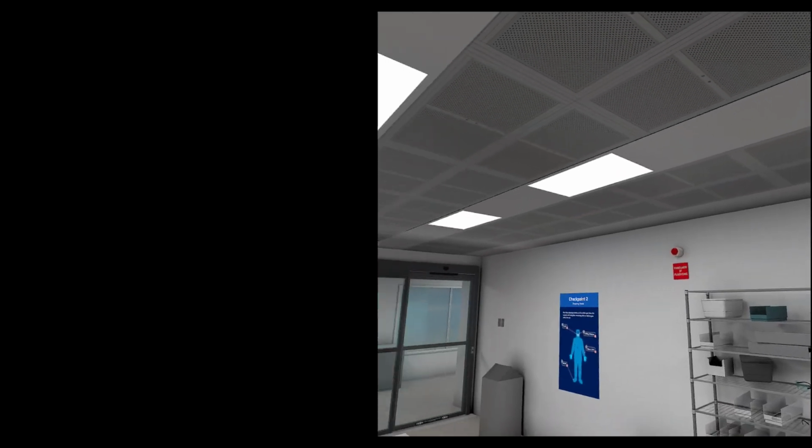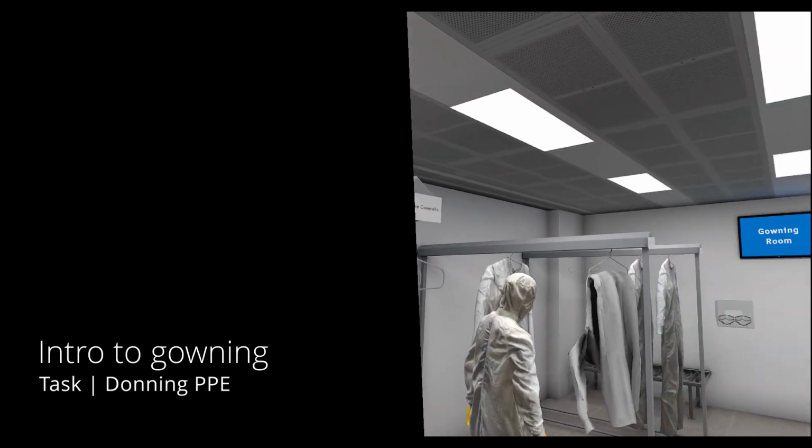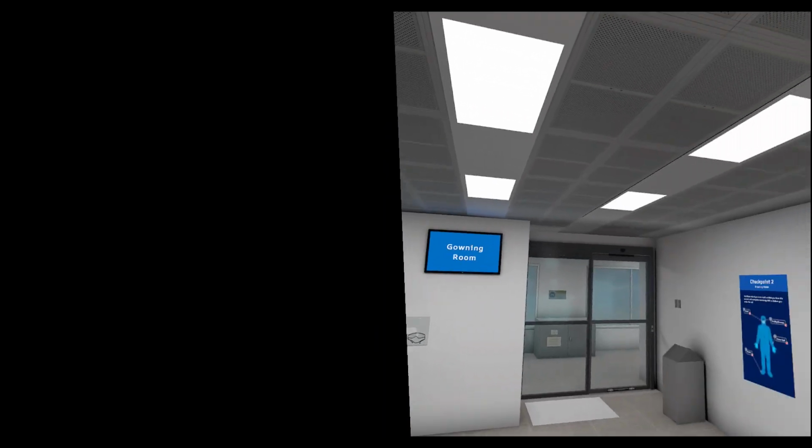Welcome to the gowning room. You have some more PPE to put on before you enter the lab. Follow the footsteps and use the checkpoint graphic to complete donning the remaining PPE in the correct order.